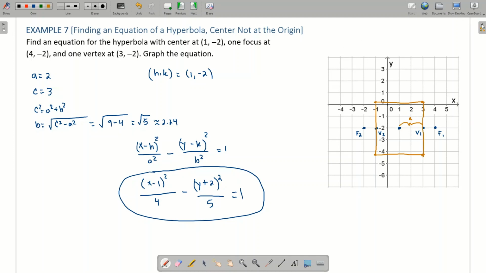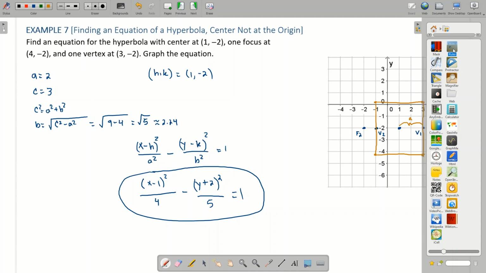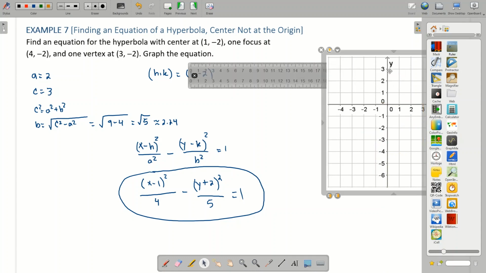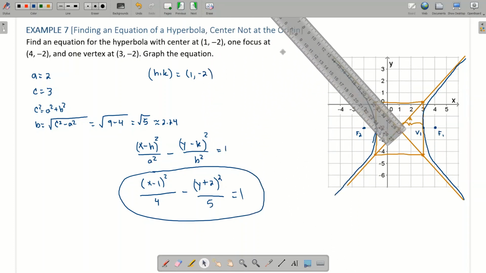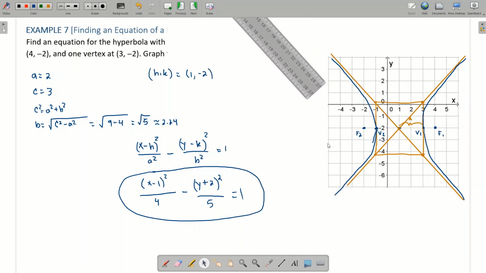And then get a straight edge, draw in your asymptotes. Okay, so we got the asymptotes in. Now you can go back and connect those. So not really connecting things, I guess, just drawing it so they approach the asymptotes. And so the blue that's left there would actually be the graph of that hyperbola.